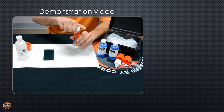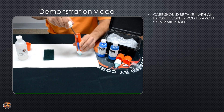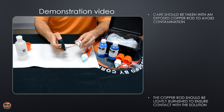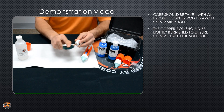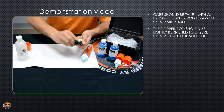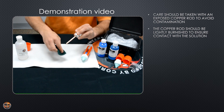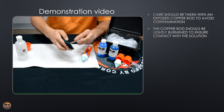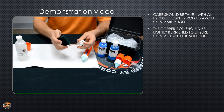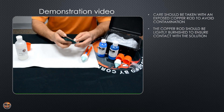First thing you want to do is unscrew the copper rod assembly from the Lexan tube. You'll want to burnish the copper rod with a green scoring pad or non-metallic sandpaper. These green scoring pads are what we recommend. Try to avoid using oxide type sandpaper, as it contains unwanted metals into the surface of the copper rod.